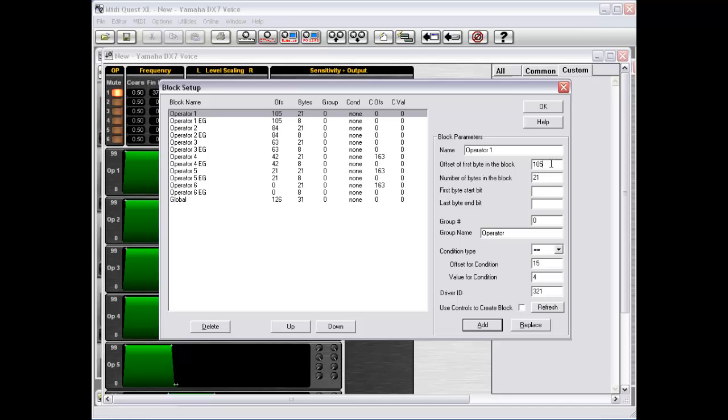work at location 105. So say you had two different types of DX7 where in one case the operator one was located at offset 105, the other one the operator was located at, say, offset 200. In the case of maybe the driver ID being 321, it references the operator to 105, and you could then say add another operator 1 with an offset of 200, where the driver ID for this editor was maybe 322. Add this to the list, and in both instances you can still have an operator 1 come up, and based on the driver that has opened the editor, you will only get the appropriate selectable block.